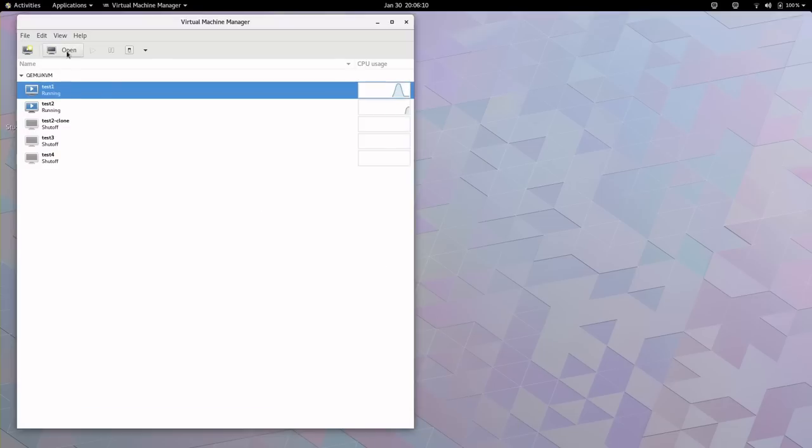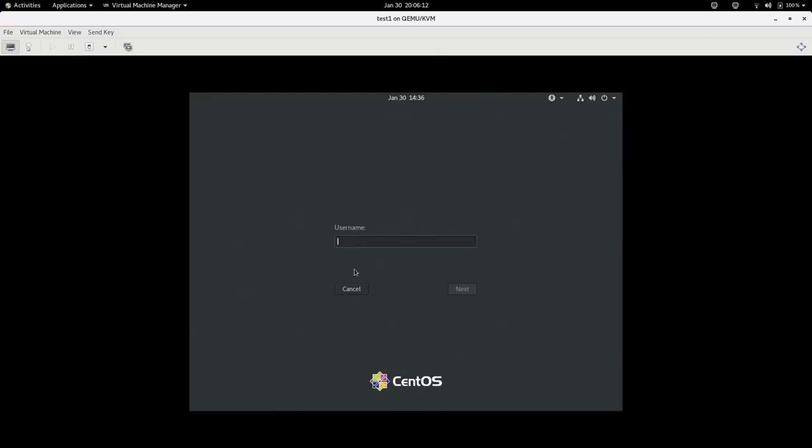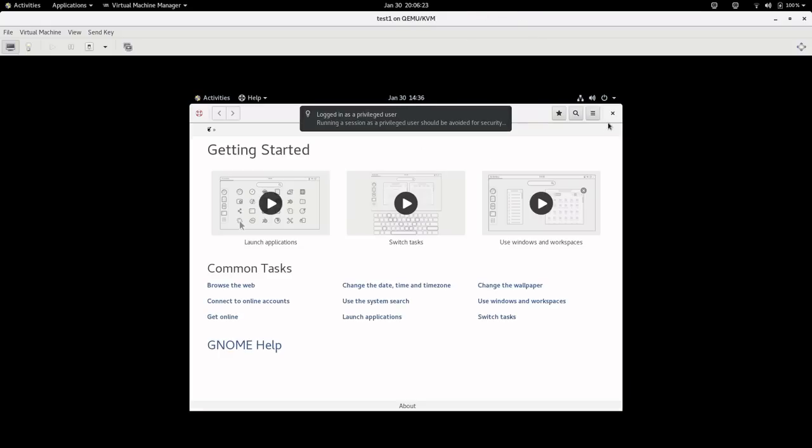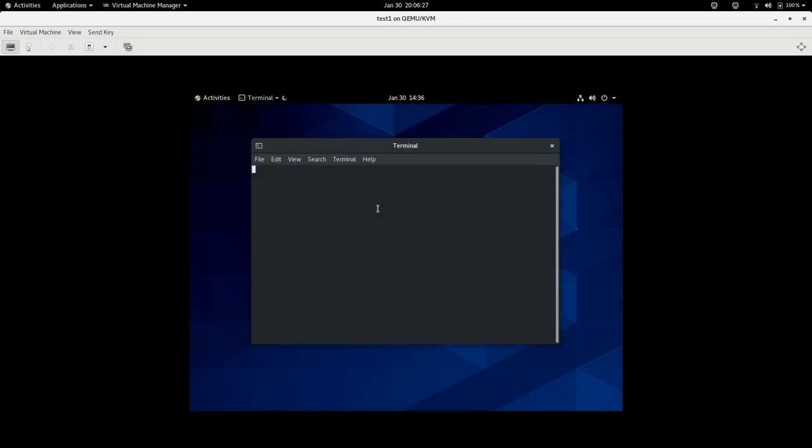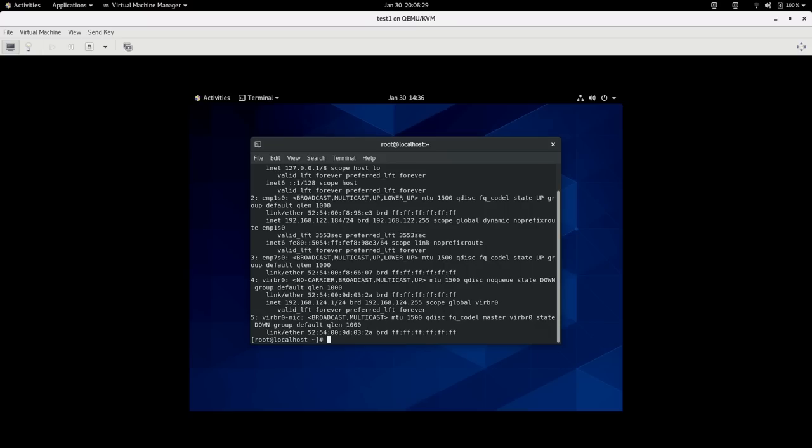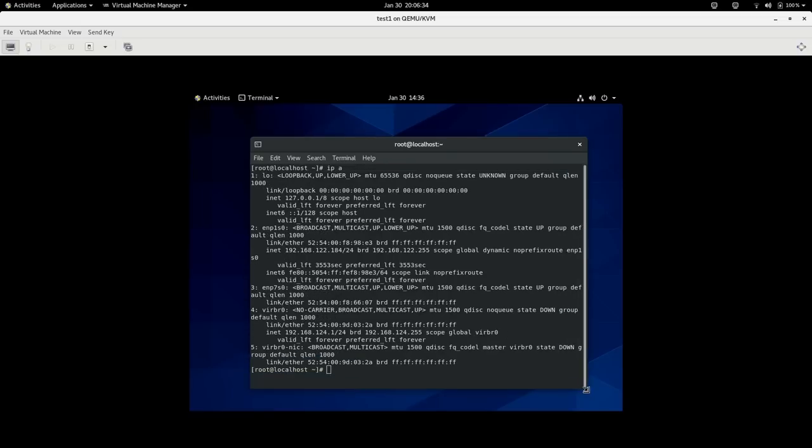Alright, click on the first machine, click on open. This will open the machine. This is my first machine. Now I already have that network interface card added, and I can connect to that IP address, and will show you the configuration of this machine. Let me open the terminal. IP space A. You see the IP address is visible, which should be of series 10.10. And I don't see that IP address here right now.